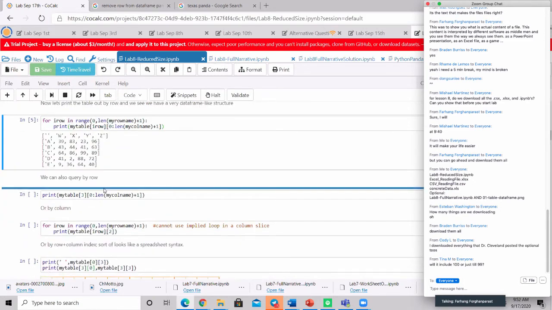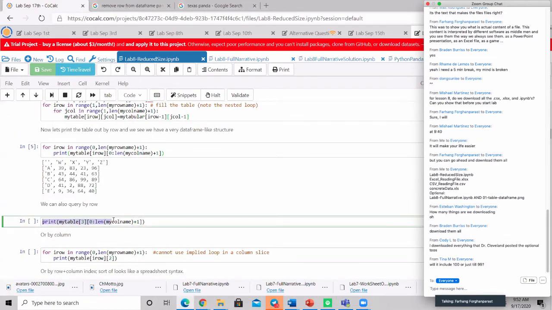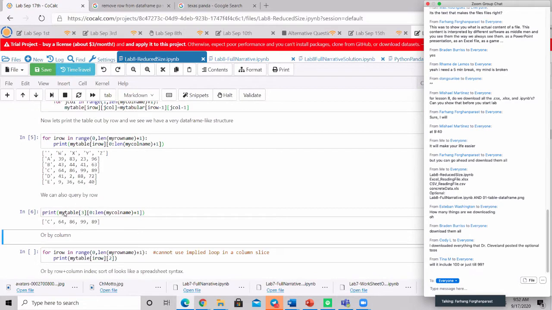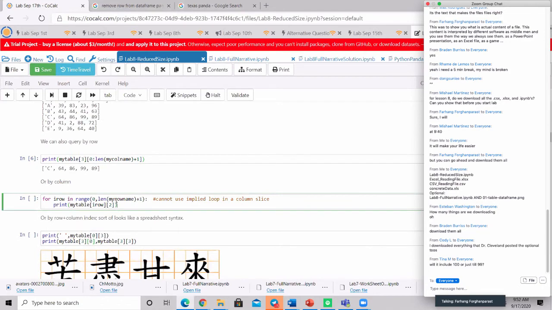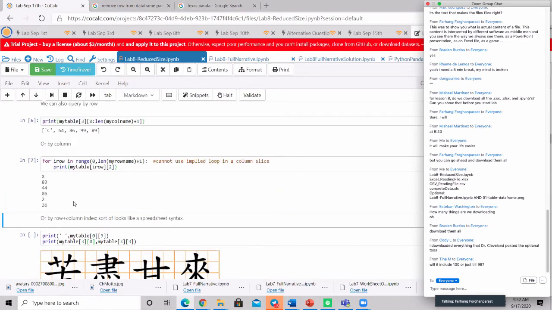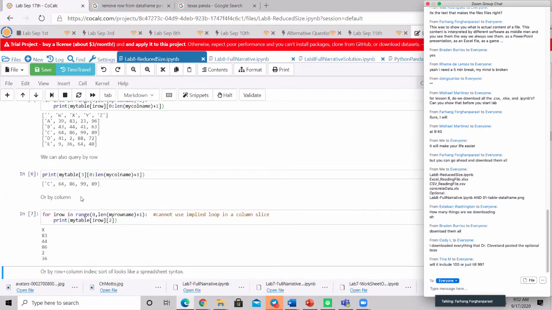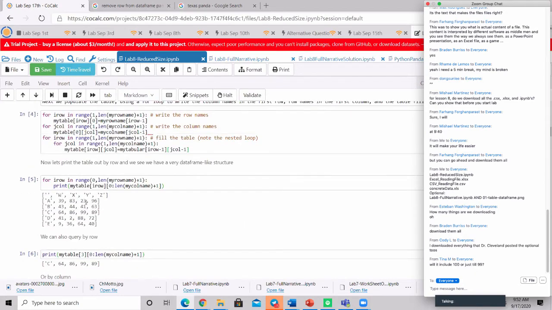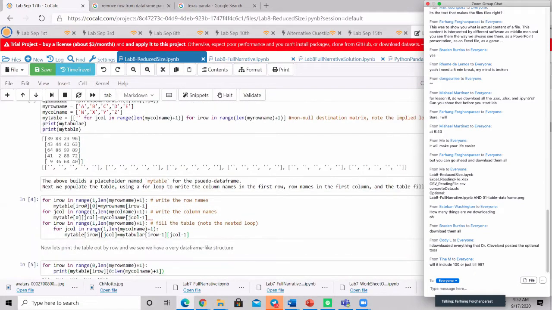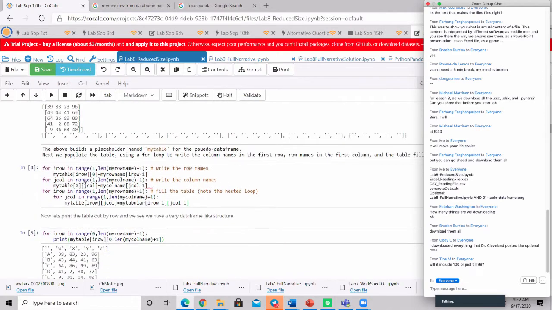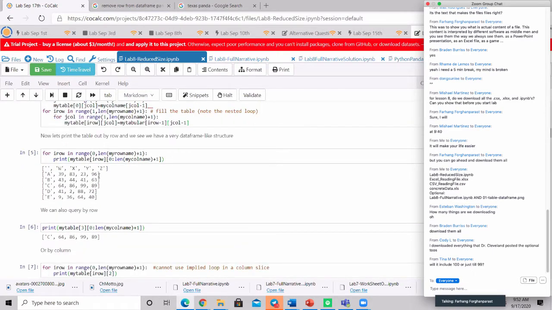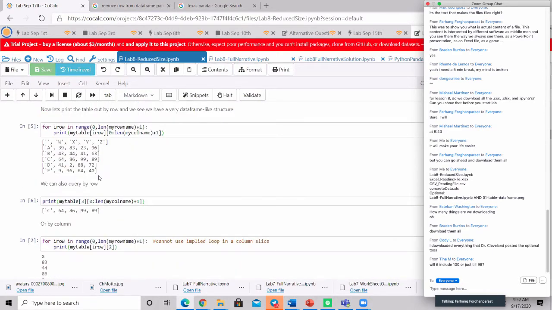And then we can go ahead and use this data frame-like structure to, let's say, print one entire row or one entire column. But what I want you to notice is how complicated, long, and frustrating this whole thing is for just creating one data frame.